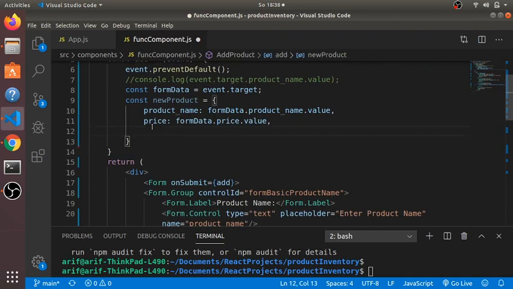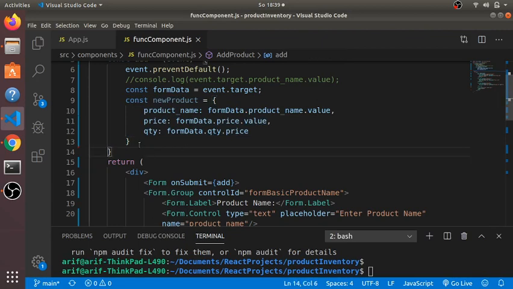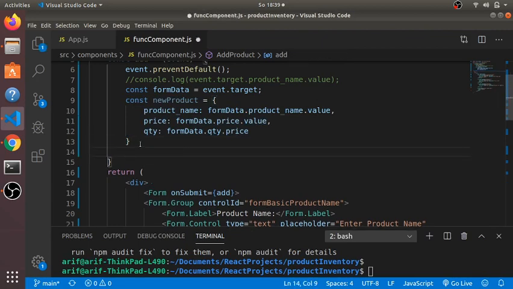So let's write this QTY, formData dot QTY dot price. Okay, so then we have three pieces of information: new product, product name, price, quantity. Now you can again console log and see whether the data is coming perfectly for the new product.